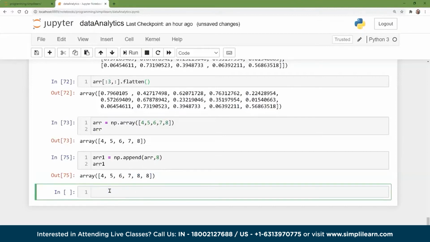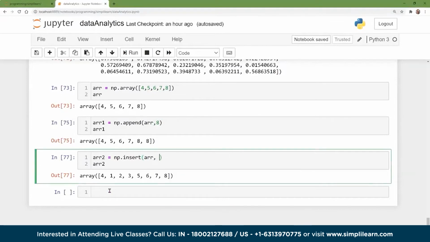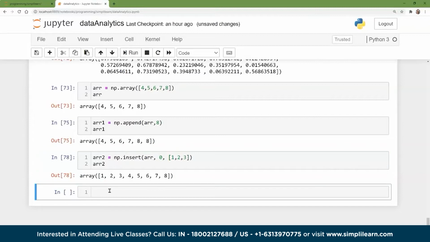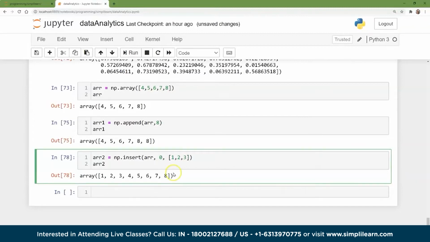And if you're going to append something, you might want to go ahead and insert instead of appending. It might be you need to keep a certain order. And we can do the same thing. We can do our array, and we're going to append or insert at the beginning. And let's go ahead and insert 1, 2, 3. And we go ahead and print our array 2. And we run it. And you can see 1, 2, 3 is inserted at the beginning.